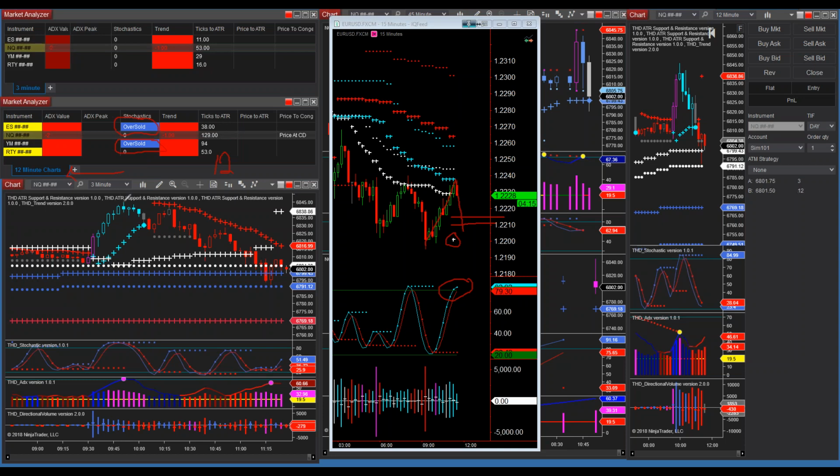And your biggest problem right now is going to be exactly what happened on the 3-minute will normally duplicate over here on the 12-minute. So you see it move down, found support at the congestion dot. So it goes back to test the ATR, finds resistance, and then it moves down. Well, over here, it has moved down, came to the congestion dot, and then it should move up to test for resistance before moving down again. And this is going to be a while. It's probably going to be this afternoon, actually.